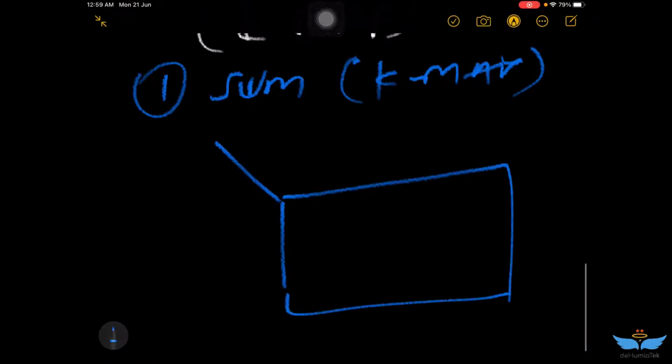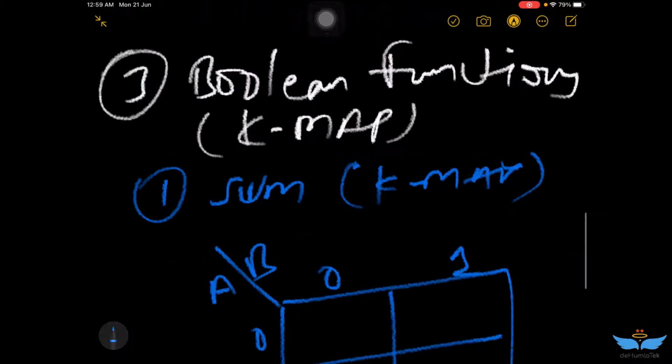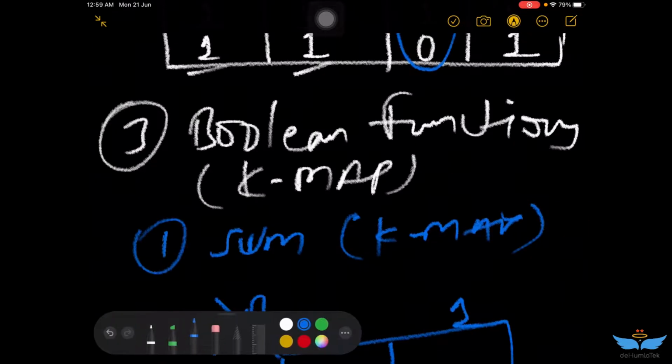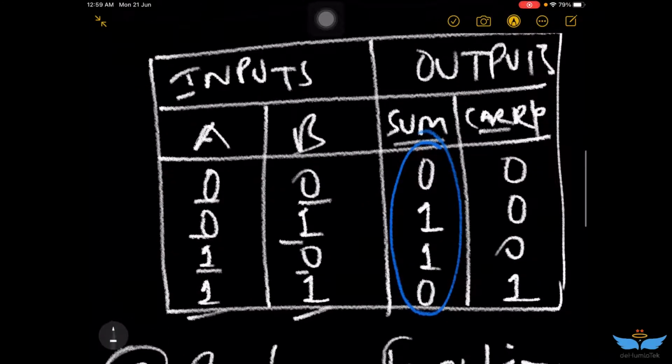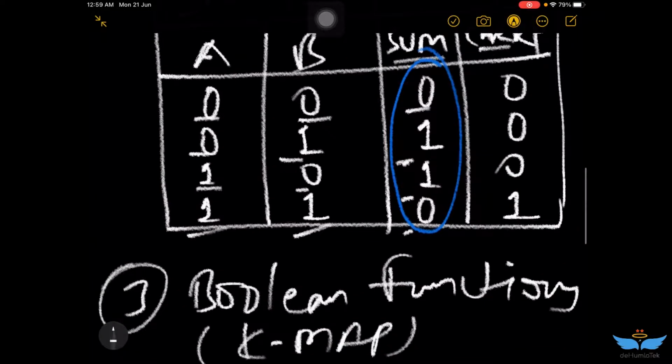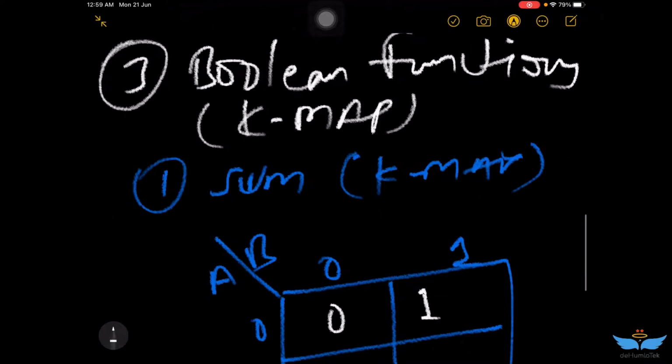Here would be a and here would be b. There are two possible values for a single bit, 0 and 1, and again 0 and 1. Substituting the values from the truth table onto the K-map, I get 0 1 1 0.